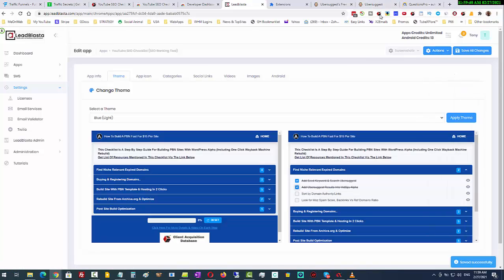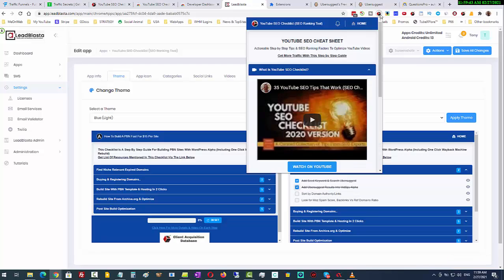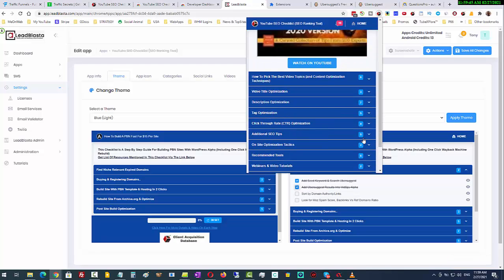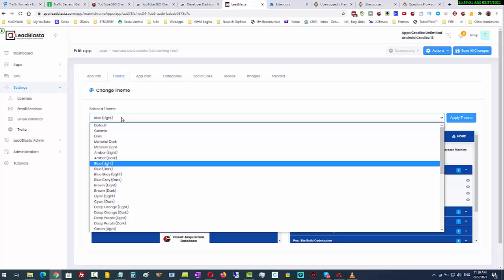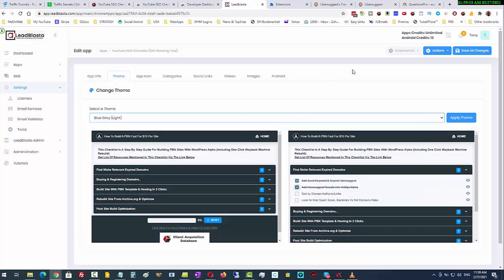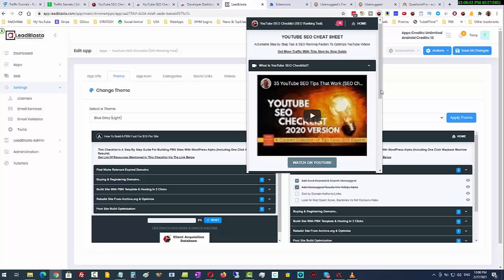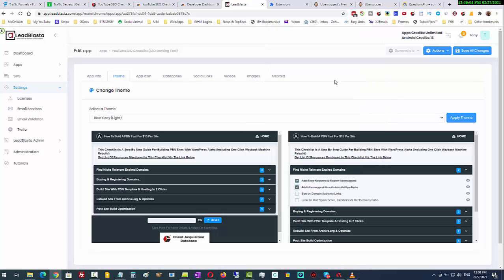Okay, now when I open this, you can see the theme has changed color. In Google Chrome, that has changed. We have done that from inside Lead Blaster, and we have changed the color. Let's change it back. Click on here, publish the API update. I can click on this, and there we go. We've changed it back.